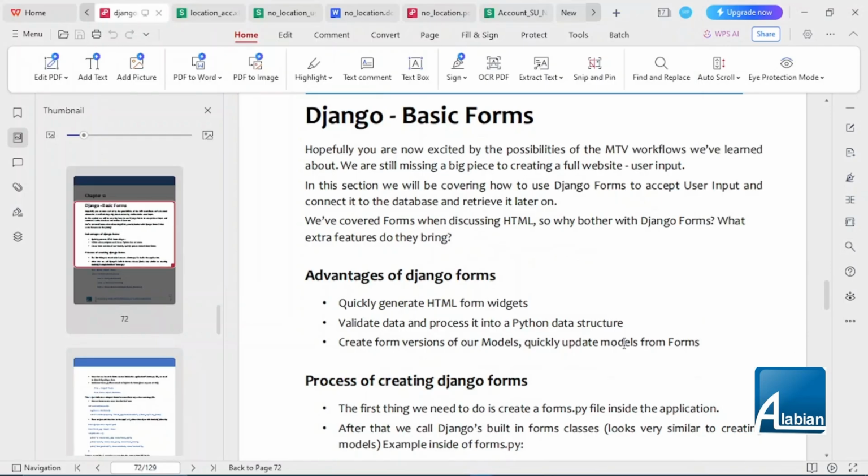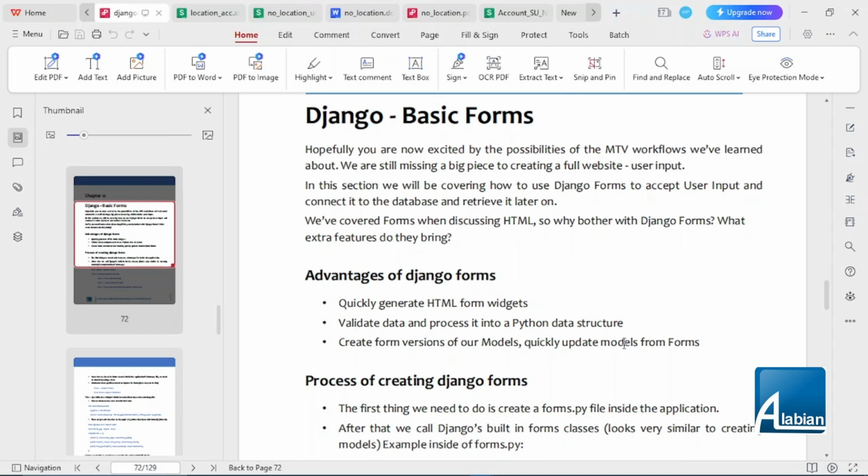Welcome back. In the last video, we talked about forms, specifically the contact us form, where we allowed users to send in information from the front end, and we stored that information in our database using our forms. But in that video, we used our custom HTML form. In this video, we're going to be using Django forms, that is Django HTML forms.